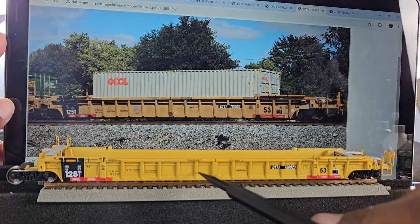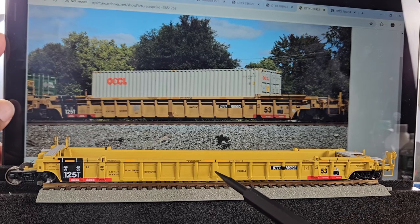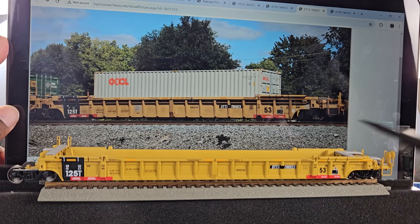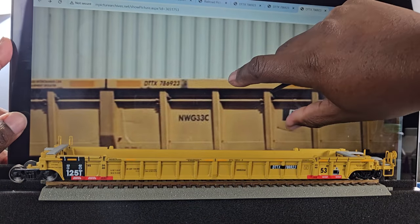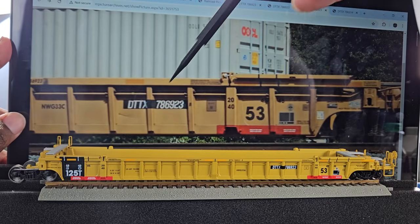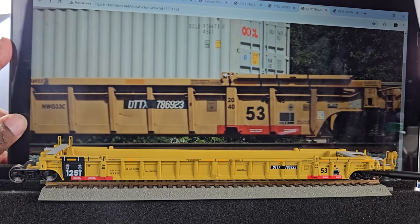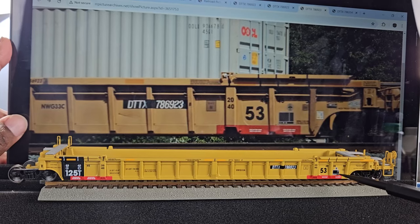It's not on the car. You have information here. And also FRA reflective tape with that black strip. And this one says G33A. And this one is saying G33C. Now, I don't know what the difference is about that, but moving along. Road name, road number, plate, okay, red, and this side doesn't have black. 23, the builder's plate, or the date. Stenciling here.